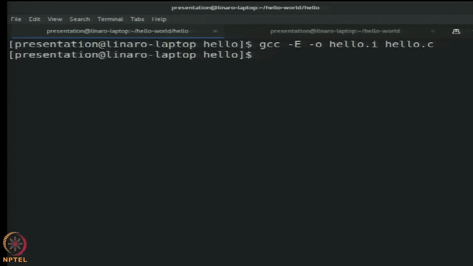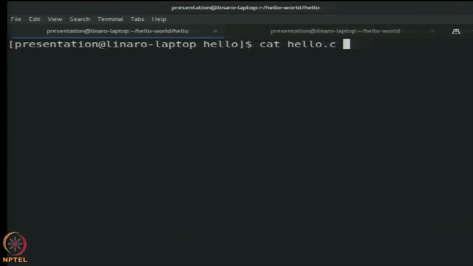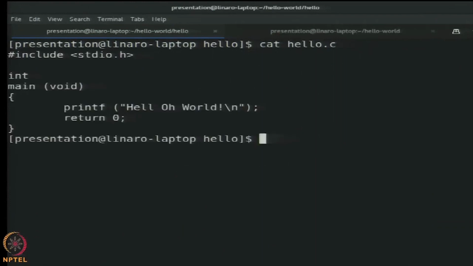So what do you expect as the output of the pre-processing? Expanded source code. So when you look at this source code, how much more can this be expanded? This is a very small program, right? How many lines is this? 1, 2, 3, 4, 5, 6, 7, 7 lines. 800 and? That's hello.i, right? What the hell is all of that?